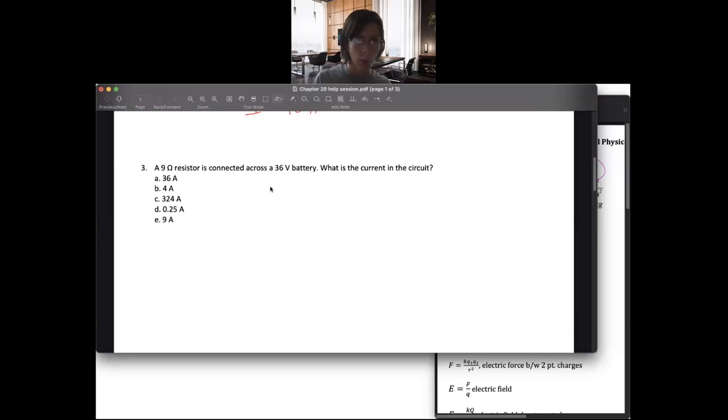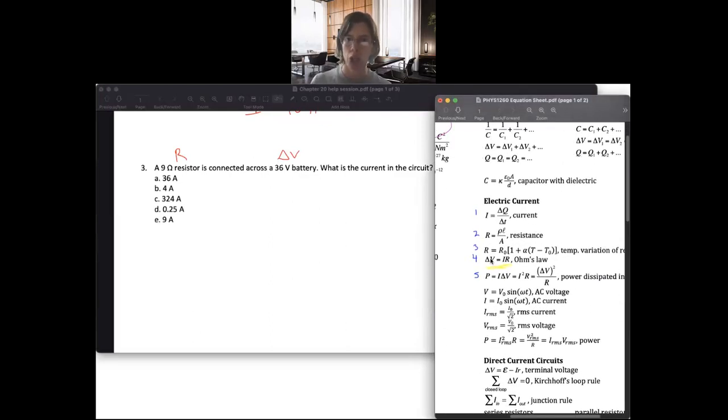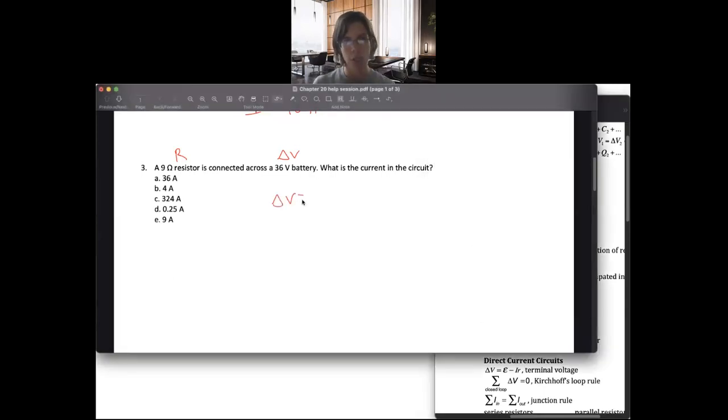So we are on number 3, so the other 2 were recorded. You can always go back and look at those. All right, so for this one, this one was hopefully pretty easy. I just wanted everyone to practice because sometimes people try to do it in their head and then they get it backwards. So we have the resistance of the resistor, we have the voltage of the battery, and we're looking for current. And so we know that that would be equation number 4, which is Ohm's law. Delta V equals IR, and I is delta V over R.